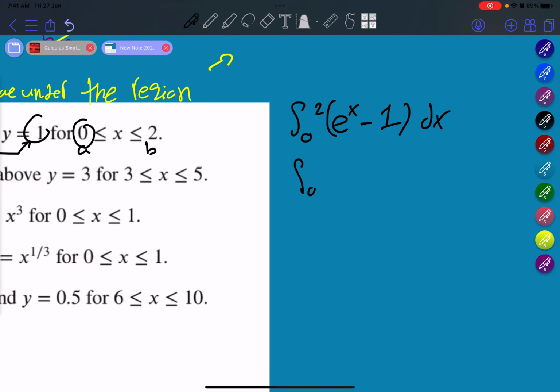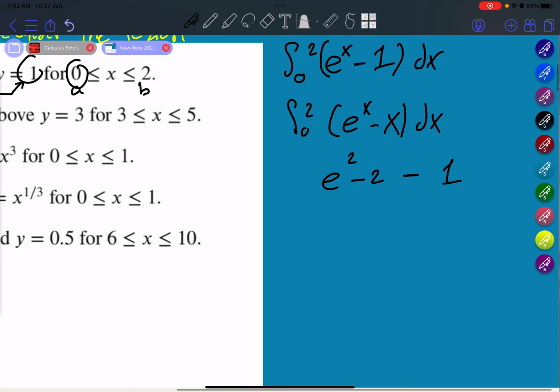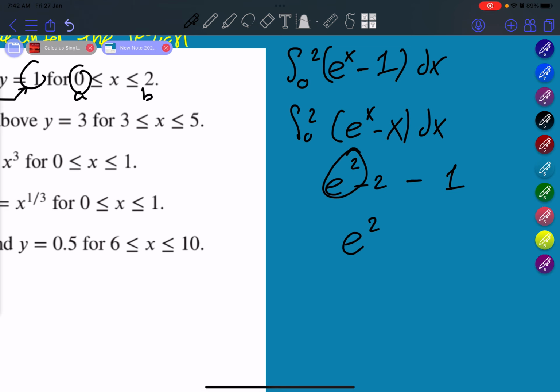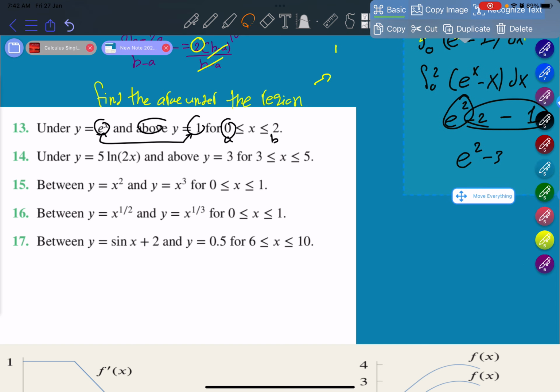So let's integrate. So 0 to 2, let's integrate e power x. Again, we said e power x, integral will still be e power x, minus integral of 1, it's a constant, so we put x dx. Now we may sub in, it becomes e power 2 minus 2. This is minus, let's sub in 0 now, e power 0 minus 0, and we know anything minus 0 is the same, and anything power 0 becomes 1. And finally, e power 2 will be the same, minus 2 and minus 1 will be minus 3. This is for the first question.